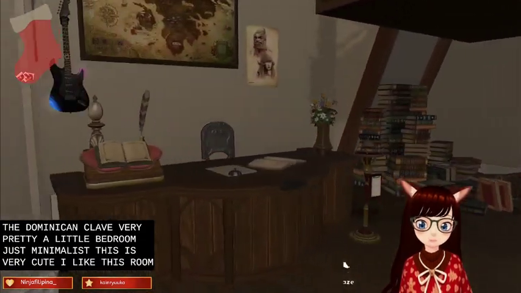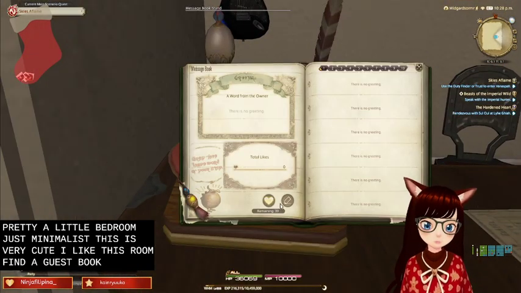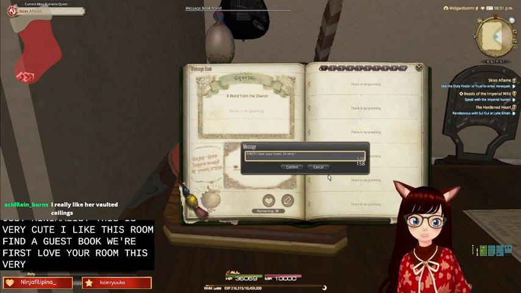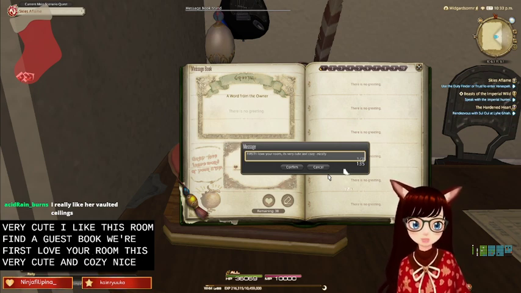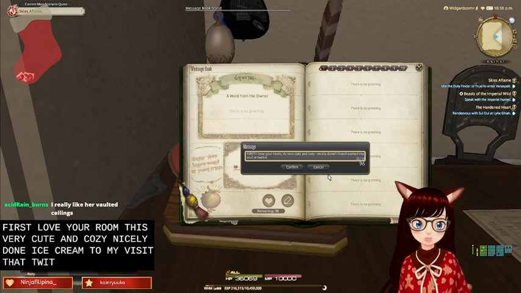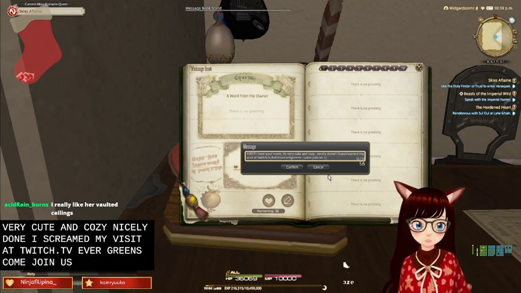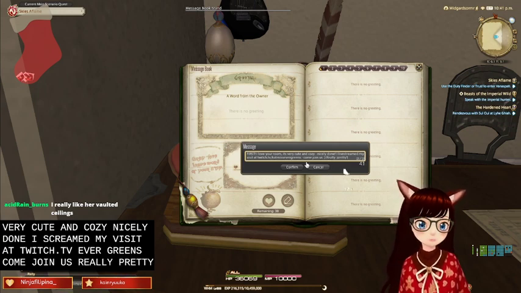I like this room. We'll sign their guest book. We're first. I love your room. It's very cute and cozy. Nicely done. I live streamed my visit at twitch.tv/katnissevergreens. Come join us. Really pretty. I love it.